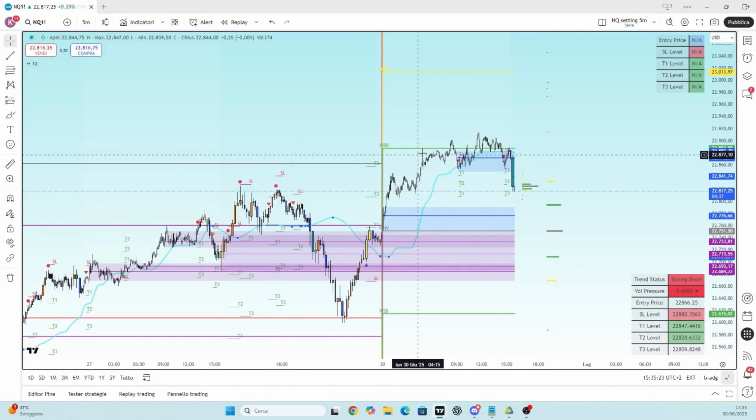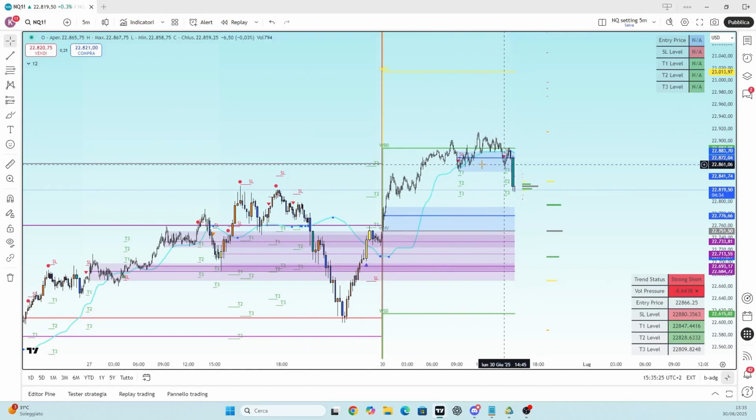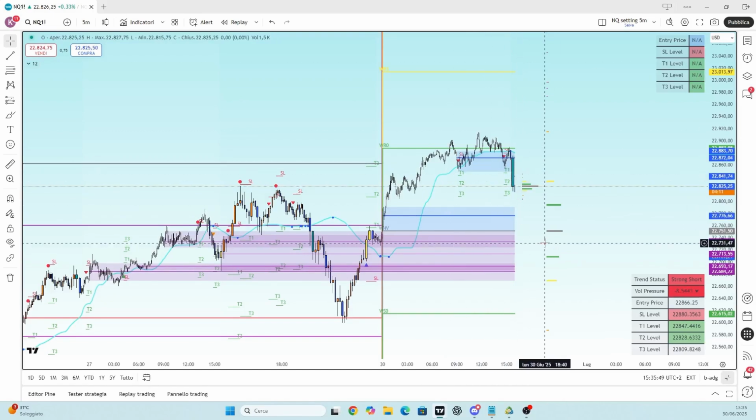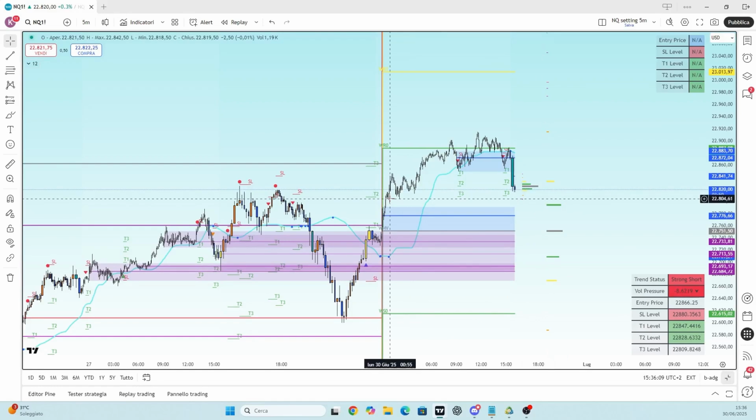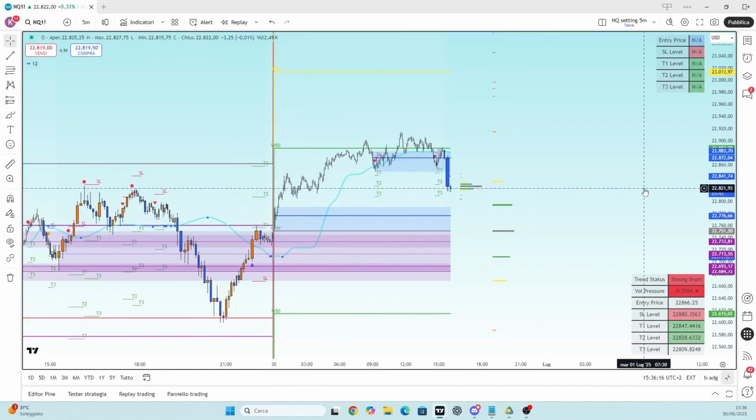We made some attempts to break upwards because there's positivity, but at the moment this attempt has been rejected. You can see how all the highs have been decreasing. Then we went to test the lower level and there was a rebound, and just as we had imagined with the break of BC3, I entered with a quick price, placing the order directly in the book. I immediately closed one contract as soon as I got 7 or 8 points, so I halved the size, protected my capital, and took some profit. This allowed me to manage the other contract more calmly than placing the stop and just following the price.